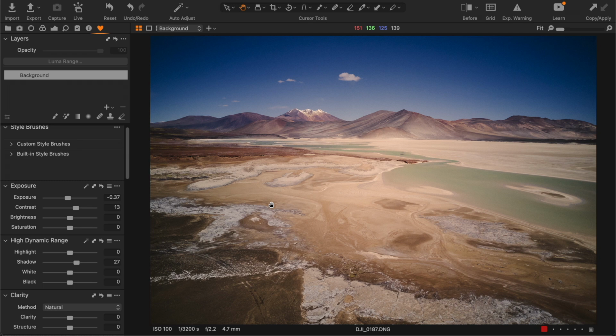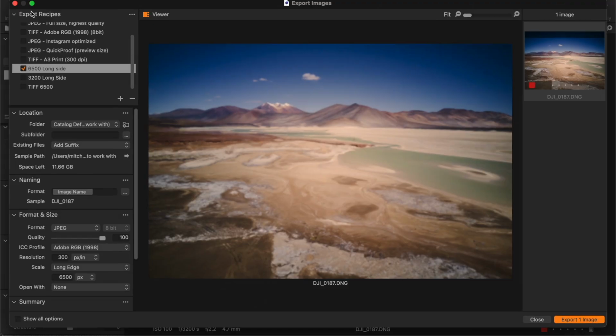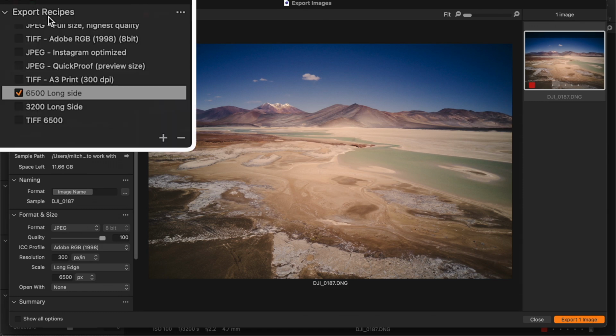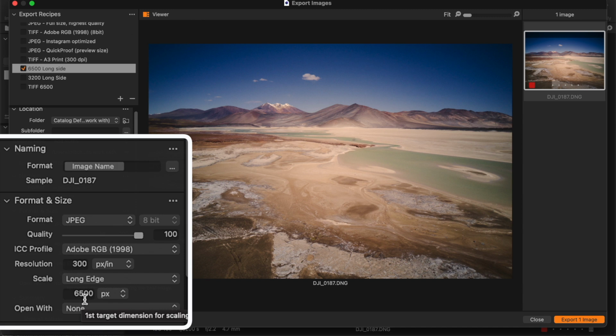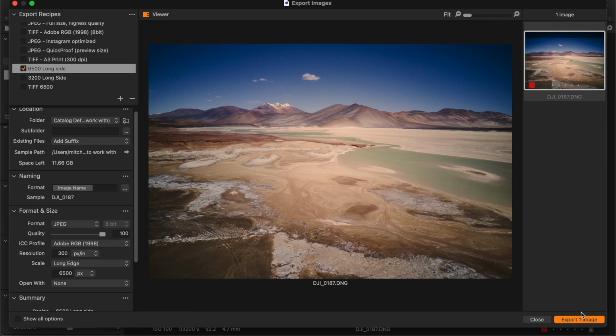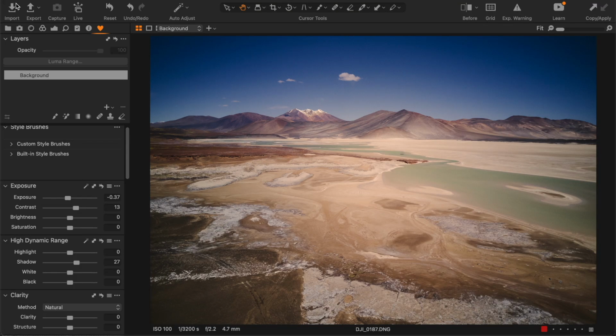Generally, after I finish with a photo, I go here, and these are called export recipes. So basically you're exporting a photo and the presets for exporting your photo. This is the one that I use. I like to have all of my photos to be 6500 pixels on the long side using Adobe RGB 1998 color space. The JPEG is always at 100 when I'm doing any serious kind of work, and that's it. You press export, or you can also create a shortcut for that in Capture One.